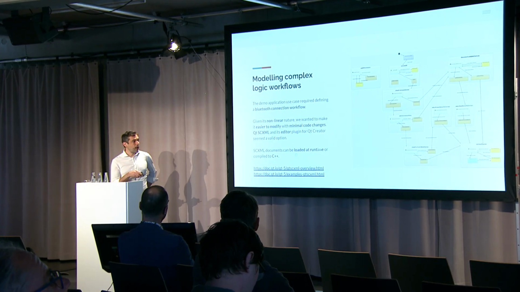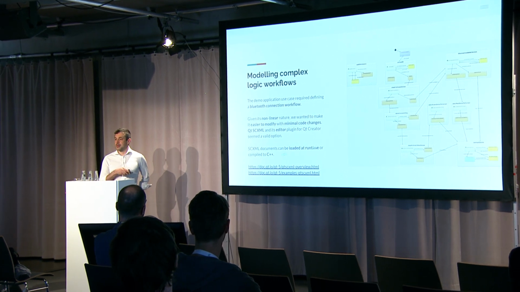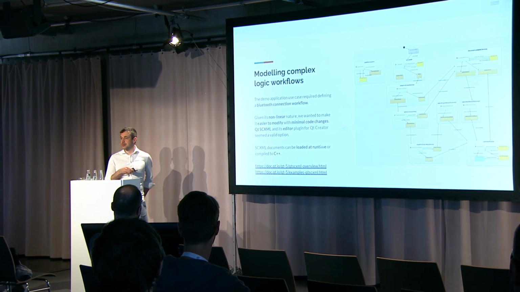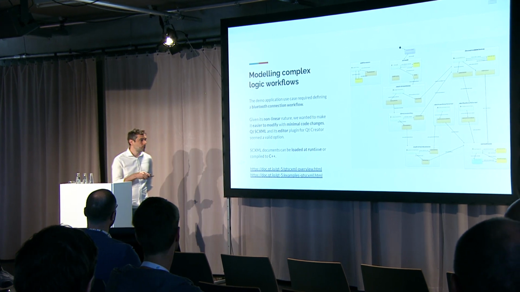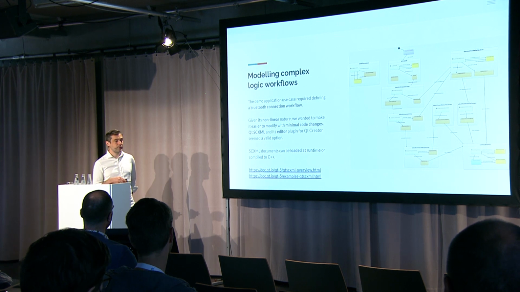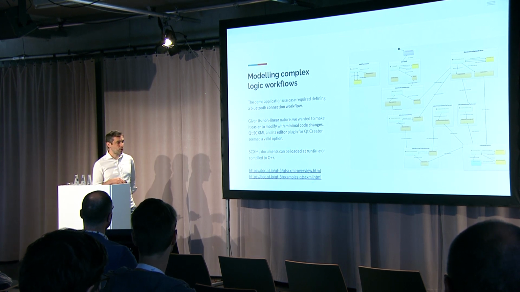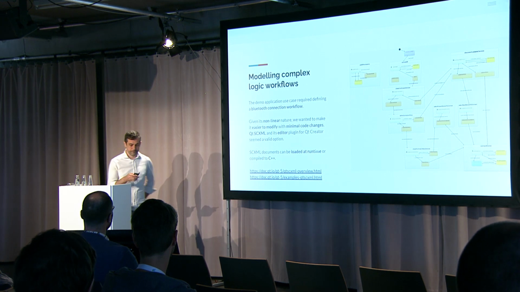As state chart XML documents, so underneath the graphical representation there is an XML document, and this is why it's called like this. And they can either be loaded at runtime or compiled to C++ code. So even performance is not such an issue, because you can compile the state chart to C++ if needed. And you can get an overview in the documentation, and also lots of examples of various use cases.